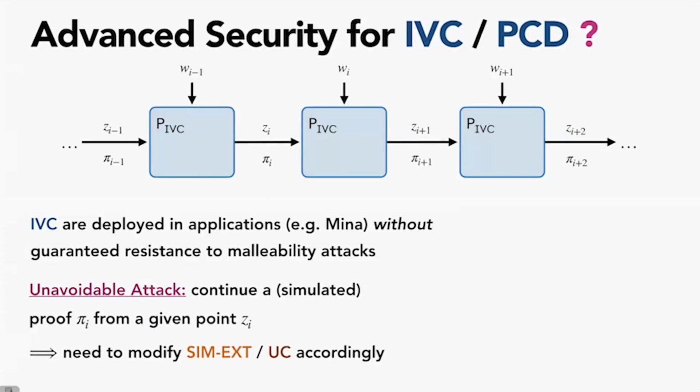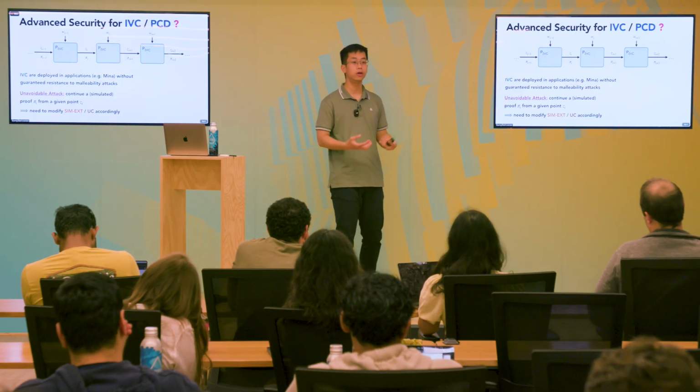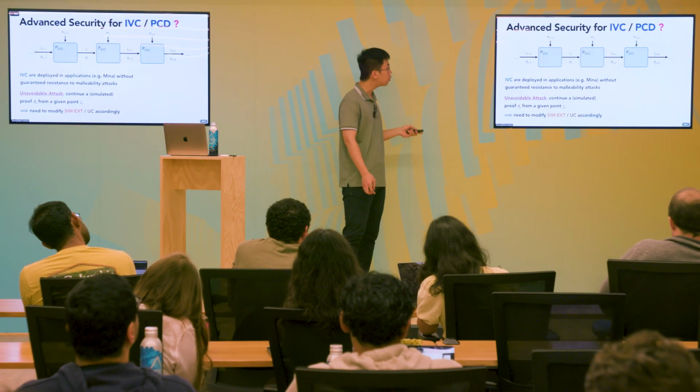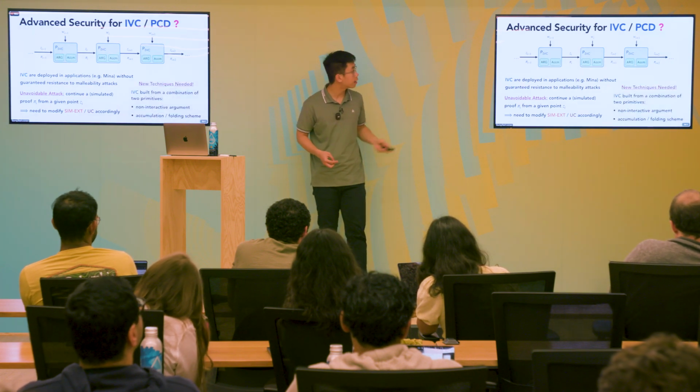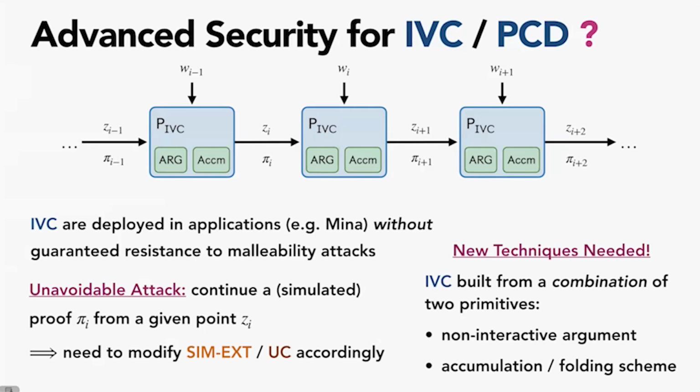It's interesting in this setting that now there are some unavoidable attacks, you may call them attacks, that may happen, right? So what you can do is get some proof somewhere that is valid, and then you can just continue the chain of computations, right? So already there is some modification of the definition that is necessary in order to preserve the intuitive security notion.